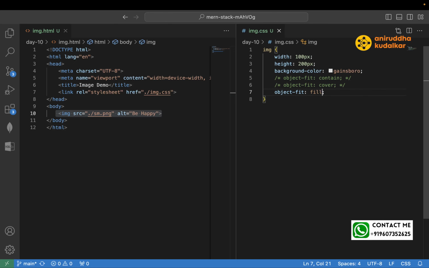Now there is one more property. Let's comment this out, and here you can say fill. Basically, cover is not behaving correctly, contain behaves well? It's not like that. It depends on your business need. See, this is fill. The image would be completely filled in the given section.